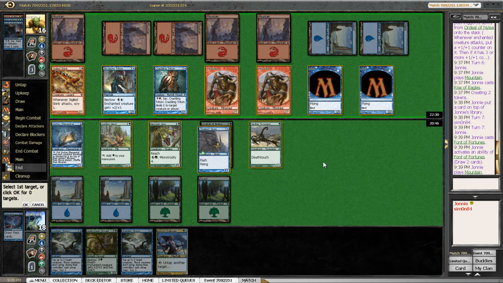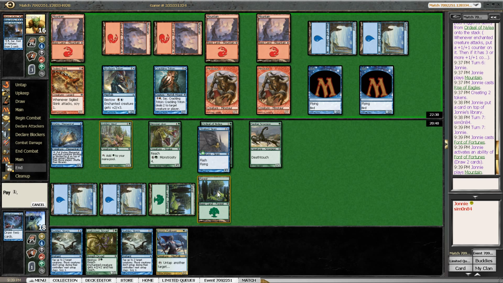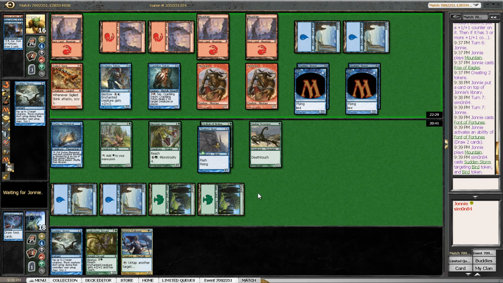Yeah, I'm just casting the Sudden Storm on the flyers here. That way my Cloaked Siren will be able to attack, and I have less to fear in the air. They're kind of the best creatures my opponent has anyway. And by waiting one turn with the Siren, I will get in 2 turns straight. Maybe not if this is a Lightning Strike.